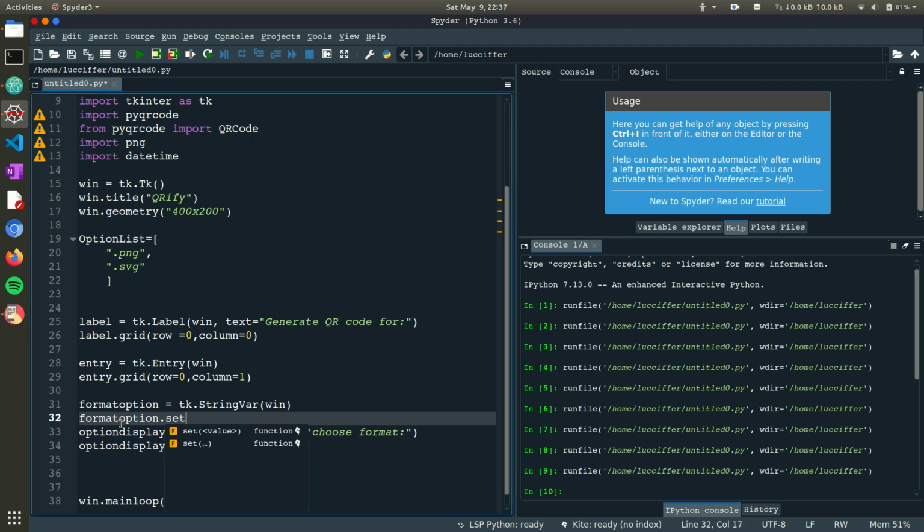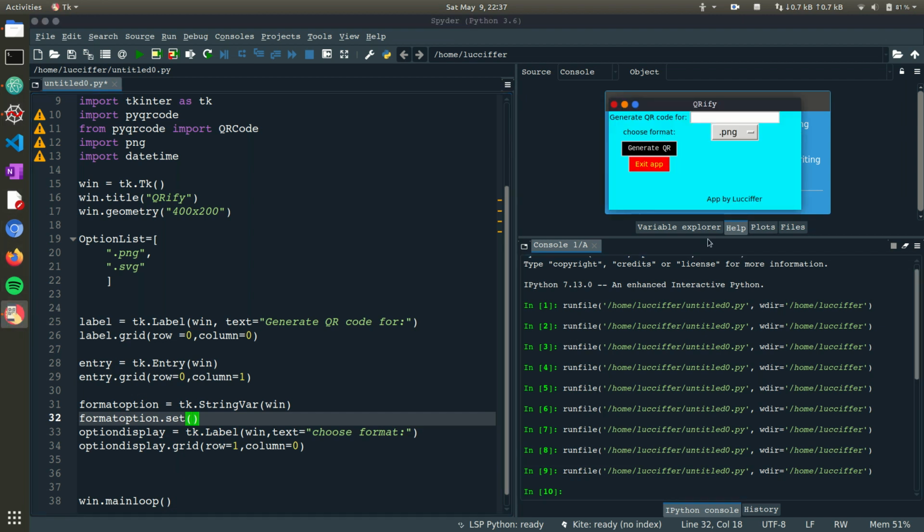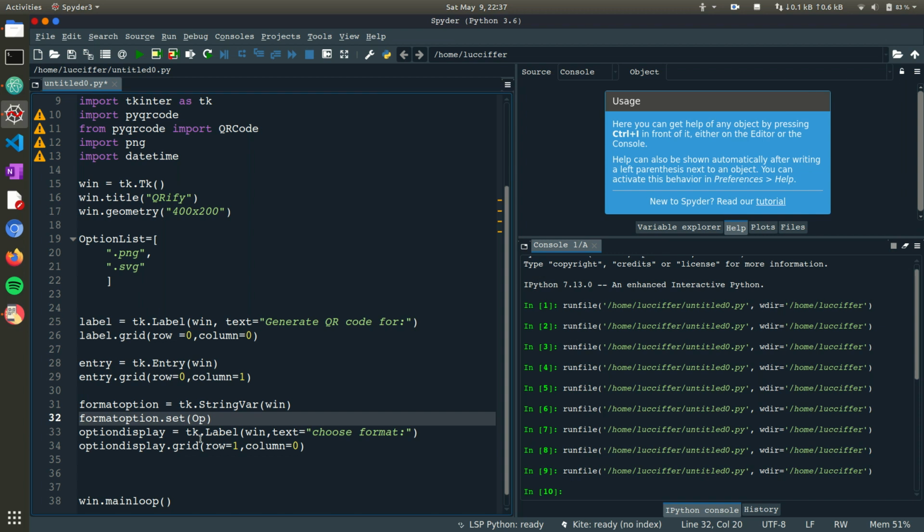Dot set. I need to specify the first default format option, or the option that is present in the list once you open the window. In this case, I'll set it to PNG, so I'll just mention option list of 0.